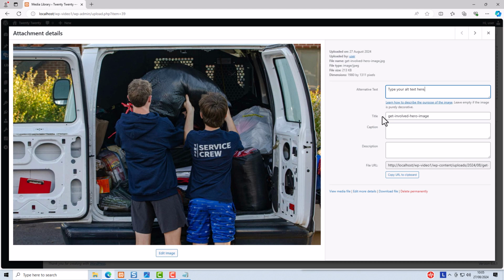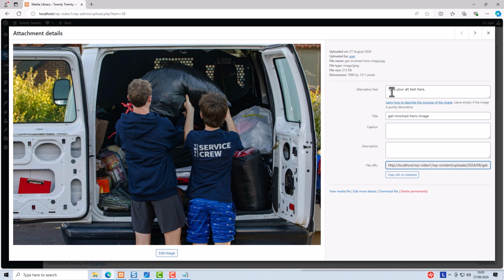You can also put in a title for the image, a caption for the image, and a description if you want to. Do not change what it says file URL. Do not change that, because that will confuse WordPress and it won't know where to look to find the image.